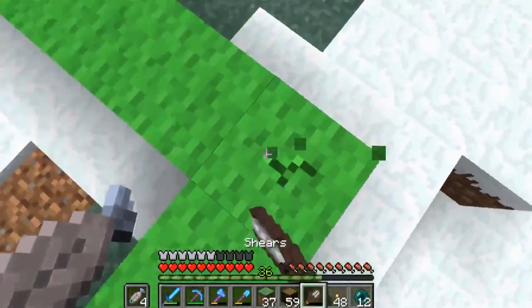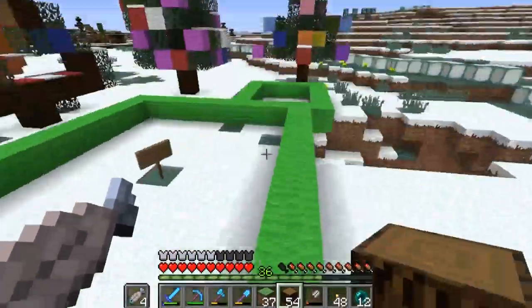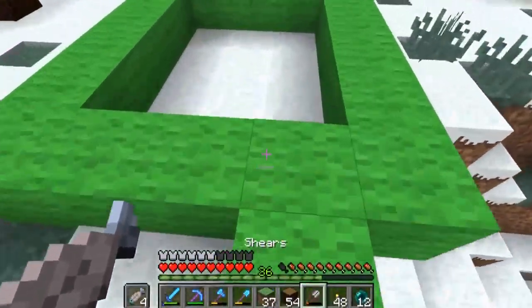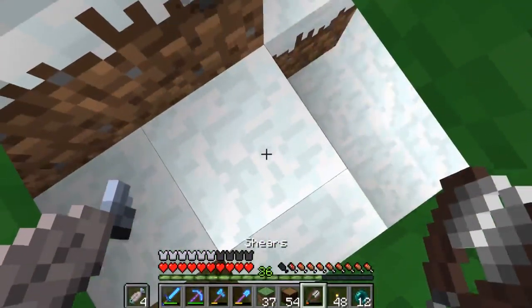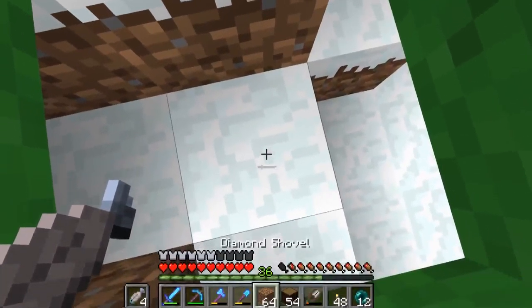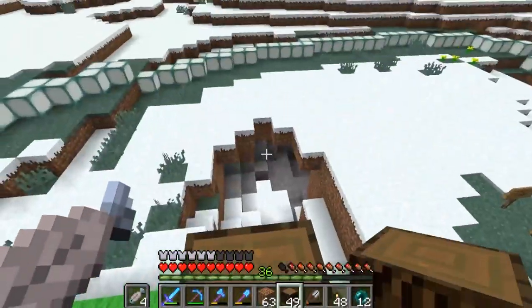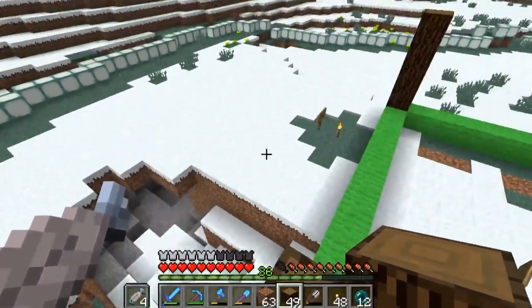Now, you can see I've prepared really well for this because I have a lot of food with me. That's a lie. I do not have a lot of food with me. I need some dirt. I never have enough dirt. I'm just going to have to cover that across, I guess.